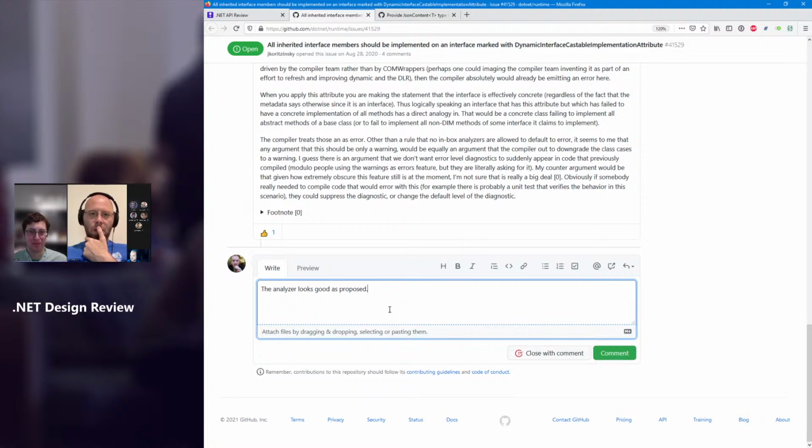Right. I think that impacts this decision as well, though, because if we're saying it only runs in .NET 6, then you have to be targeting .NET 6, and now it's a new error in .NET 6: you've upgraded your app and now you're getting an error. I think that falls in line with that's okay. But if you're a .NET 5 app and you just upgrade to the new SDK, and now the analyzer runs and it gives you errors and it's broken, I think that falls in the that's not okay category. I know that one falls in the it's not okay category.